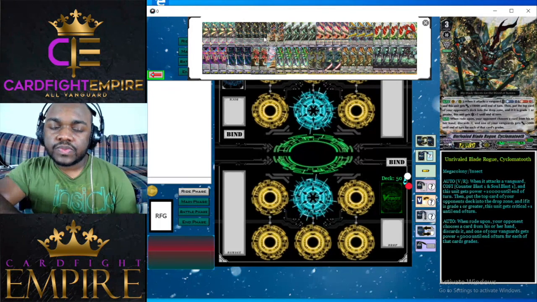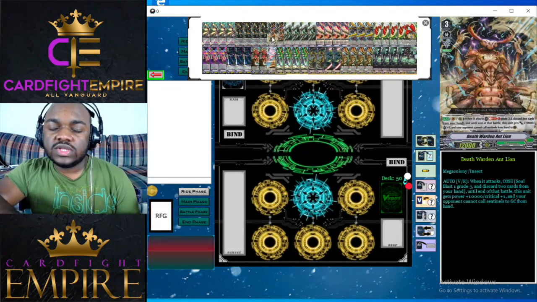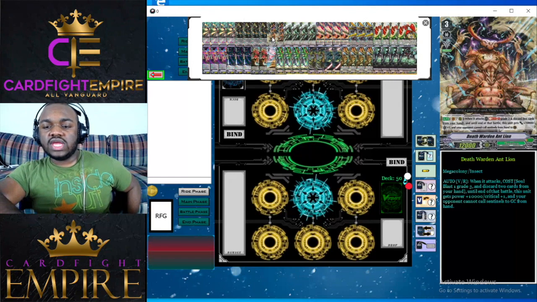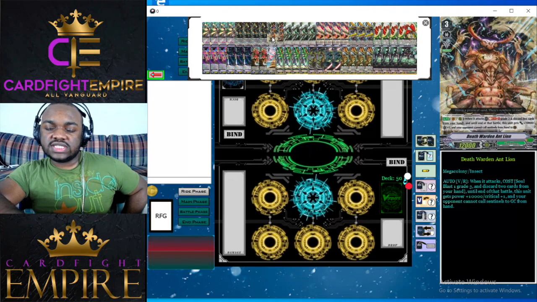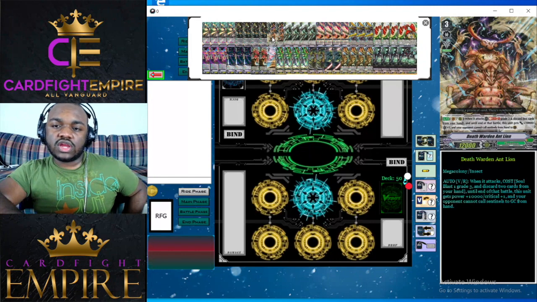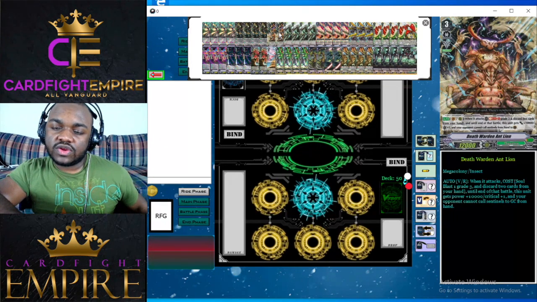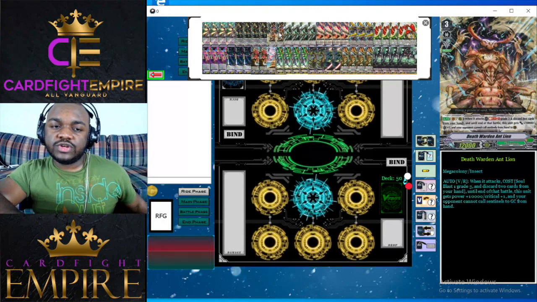Then finishing out our grade 3 lineup with 10 grade 3s, we have two Death Warden Antlion. Antlion says Vanguard Rearguard, when it attacks, Soul Blast 1, grade 3, discard 2 cards from your hand, and then it gets plus 10,000 power and a critical, and your opponent cannot guard with Sentinels during that battle. So very, very good. Obviously, any card that gets power and a crit and prevents you from PGing is very good. The only thing I don't like about this card is that you have to discard 2, but by the time you're discarding 2, your opponent's probably going to die anyways.